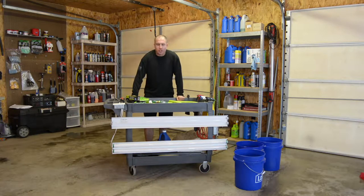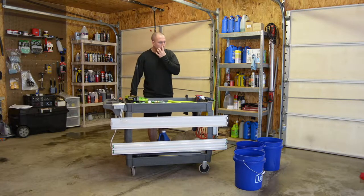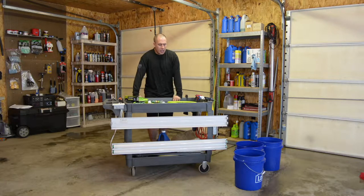Today we're going to work on something that I've been thinking about for a long time. I'm going to make a dolly for my wash buckets. So you always have your three bucket method, one for wheels, one for rinse, one for your actual wash bucket.